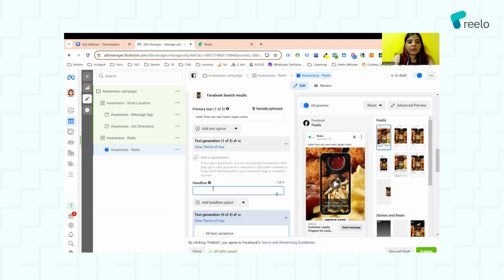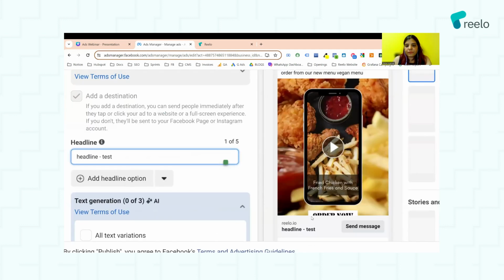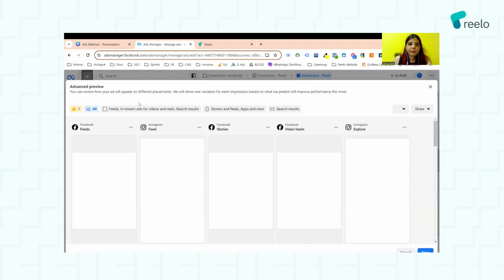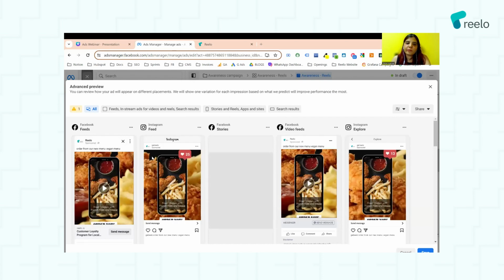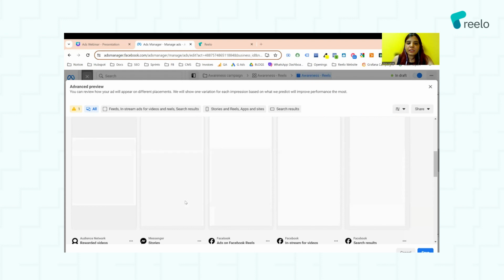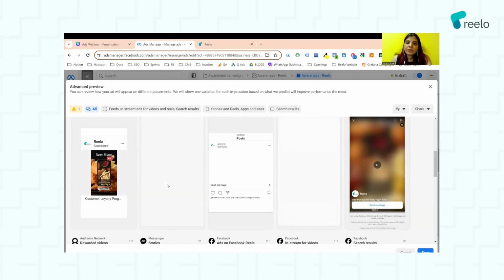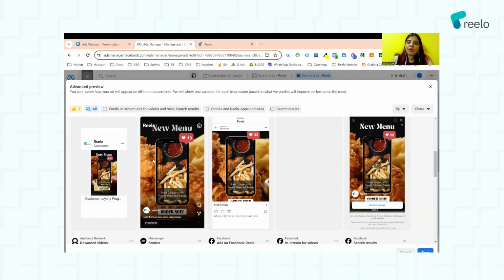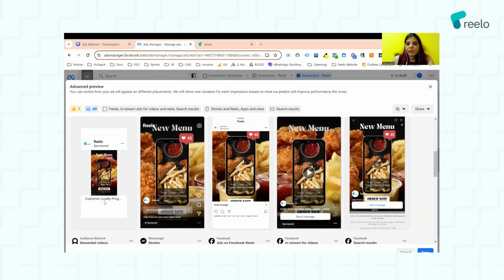Now this headline, the headline test is what you see over here. It'll come over here, see. You can also see a preview of your ad by clicking here. So you can see how your ad is going to look in your Instagram feed, Facebook stories, Facebook feed, Instagram reels, Instagram stories. One thing to make sure is that you always go to preview and see if any of your text is overlapping.